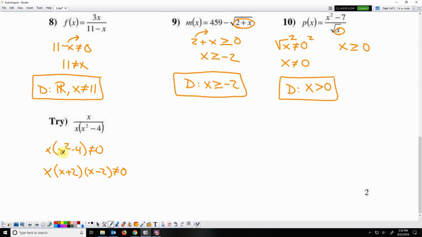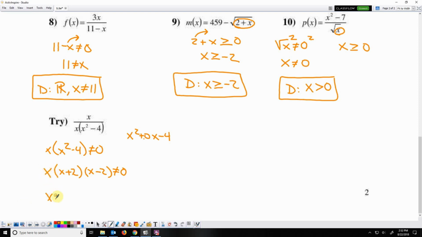Okay, and if you don't recognize that difference of squares, put in a 0x. So you have x squared plus 0x minus 4. What multiplies to negative 4 and adds to 0? Positive 2 and negative 2. Think about this also. X plus 2 and x minus 2 are conjugates of each other. When you multiply conjugates, the middle term cancels out. You've got a minus 2x and a plus 2x. It gives you 0x. Cancels out. So difference of squares will factor to a pair of conjugates.